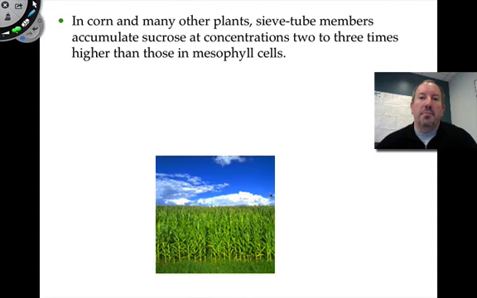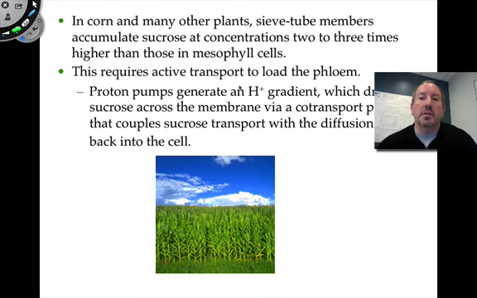And so the conversation ultimately is going to come down to this, which is how can the sugar get uploaded from mesophyll cells into the sieve tubes? And you're like, well, doesn't it just move over there? Yeah, it does just move over there, but the sieve tube members are really, really sugary. They can even have like 2 to 3 times higher sugar content than the mesophyll cells in the leaf that are producing it. And so it's going to require some effort to do that.